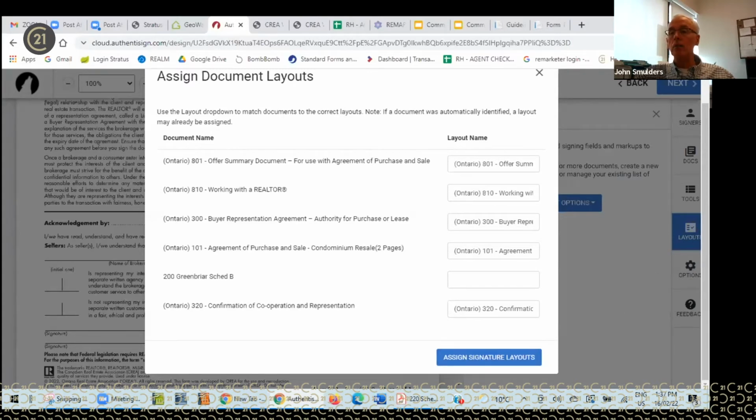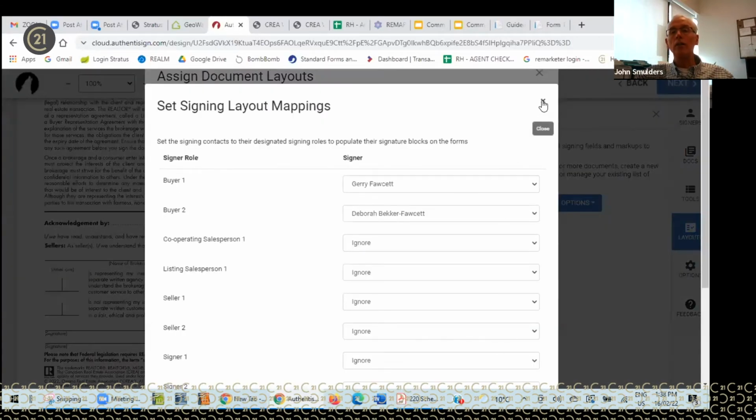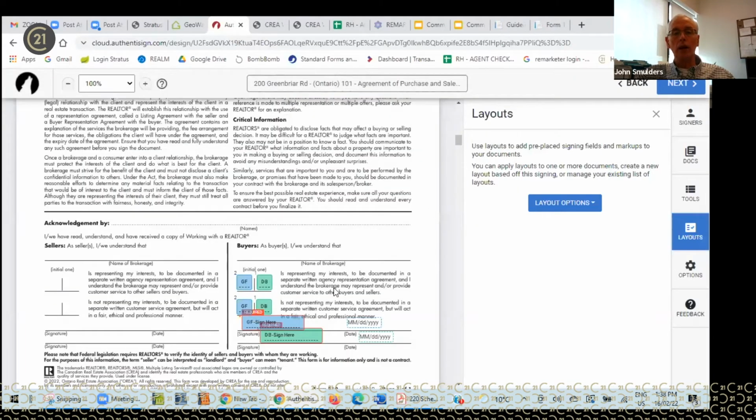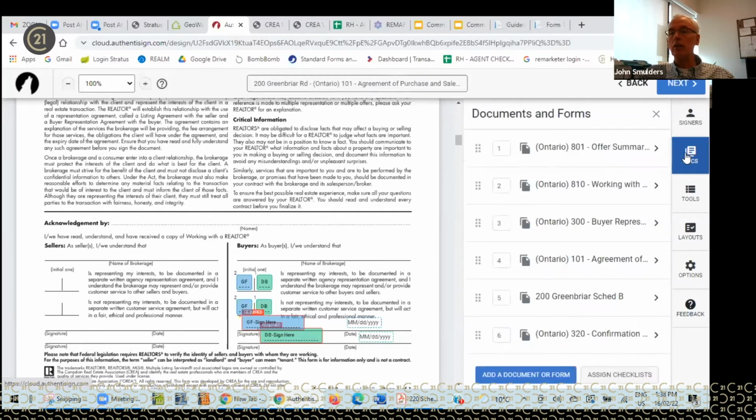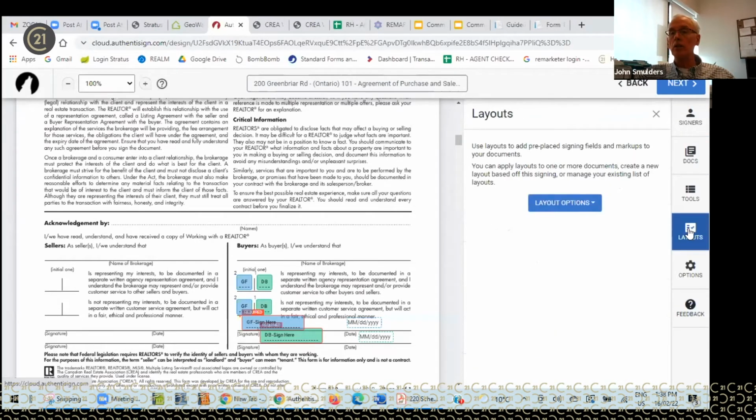So that layout box over here inside is the way you should just double check to make sure everything is filled in here, so that it auto-populates. So we're just going to do that and then just X out of that. And we're back to where we were. That's the layouts. Okay. So we've got signers are done. We've got documents that are done. We've got the layouts that we've made sure it's okay. And now we go to tools.